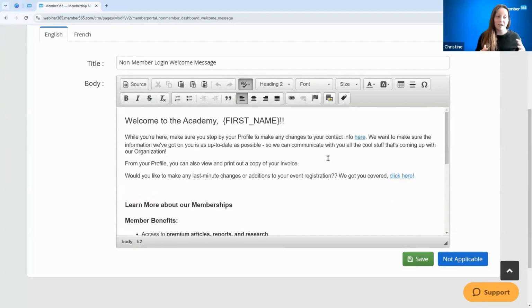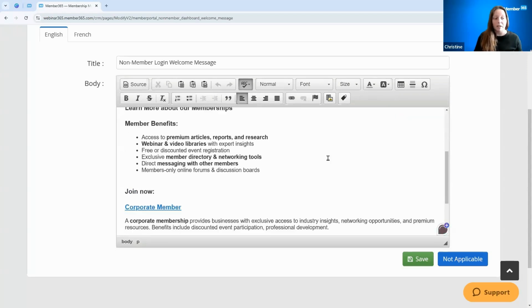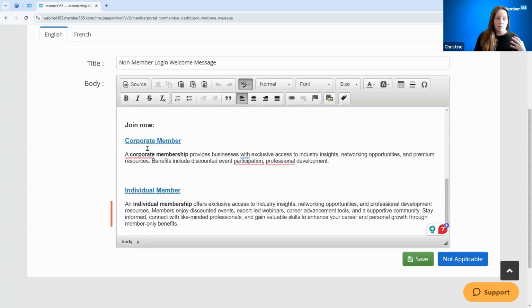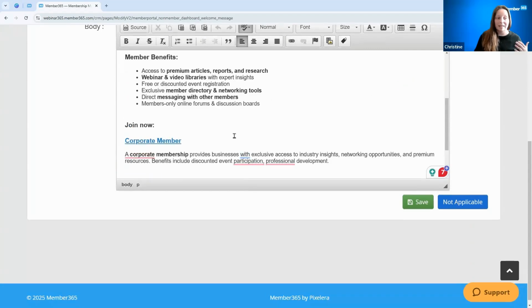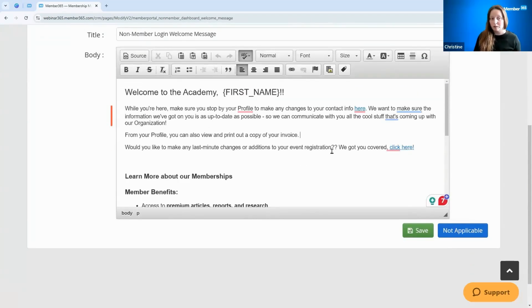The strategy behind the non-member portal is to allow prospects in when they're doing events or when you're doing campaigns of some kind that you want to allow them in, or if you're doing free trials, you want to grant them access, but then they lapse, they then have access as a non-member. It's basically for prospecting. So I always recommend, and I said this in my previous videos, that for events, you want to allow non-member access because then you can give them messaging like this. So what are the benefits? And here are a couple of our memberships that you can join. And you can have everything right in the portal for them to be able to do that.